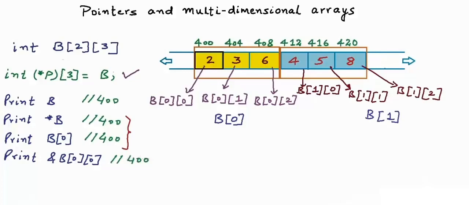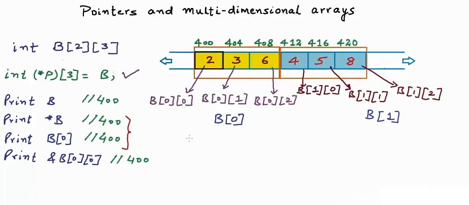B and asterisk b are both returning us pointers. The difference is that b is returning pointer to a one-dimensional array of 3 integers, while asterisk b is returning pointer to an integer. When we are just printing the address, both these objects, the complete one-dimensional array b0 and the first element in b0, have the same starting address, so the same starting address will be printed. The type of pointer plays role when you try to dereference or when you try to perform pointer arithmetic.